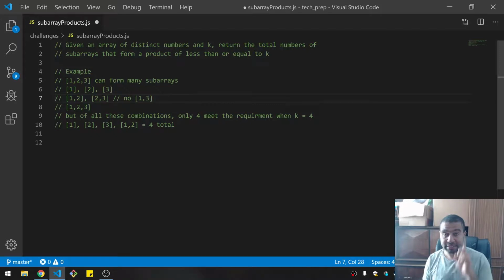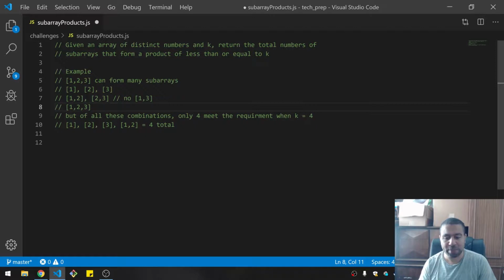This is something that I did not pick up on, and that's what helped screw me over, because I wasn't reading the problem. You need to read it. And the last one is the array itself, 1, 2, 3, the full array. So you're basically going from individuals to the full array and getting subarrays out of it.